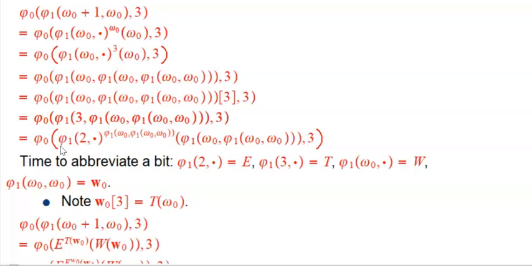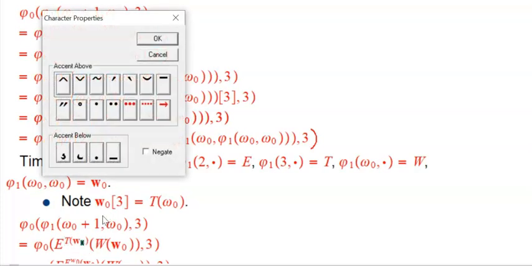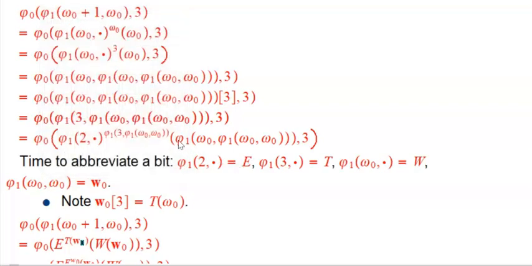And when you feed a 3 into this guy, you look for the first slot of the outer level and you feed the 3 into there, that just becomes a 3. So that's why that was a 3 before. Okay, and we're calling that T, and then that E is eating this thing that we're abbreviating as W naught. And then over here, it's a W of W naught, because this omega naught has not been fed anything, and it won't be for a long, long time.